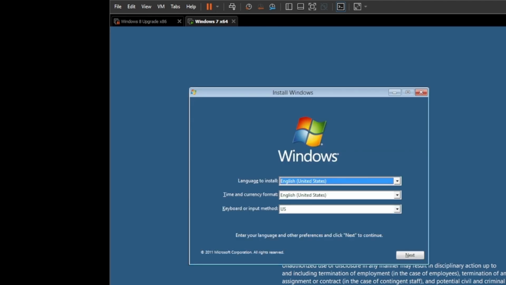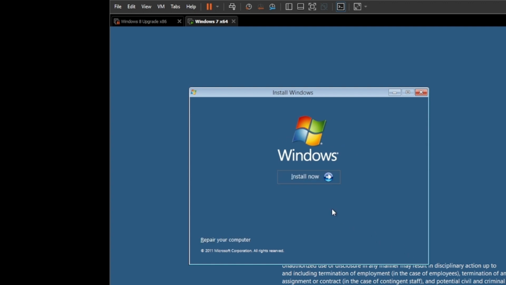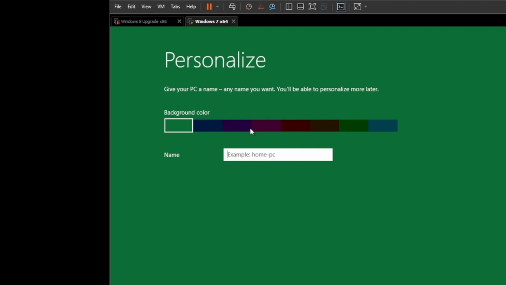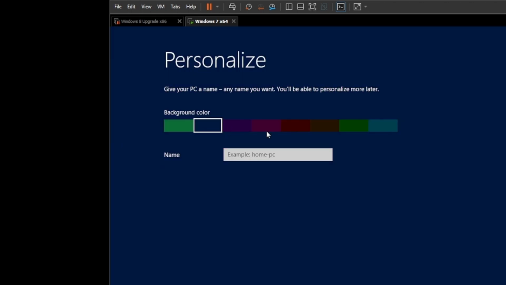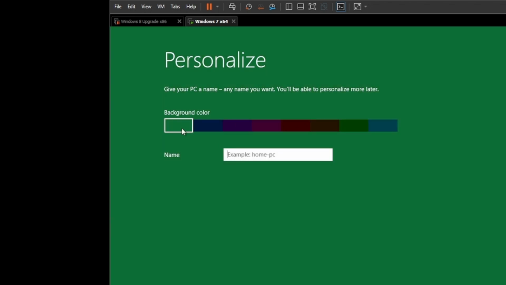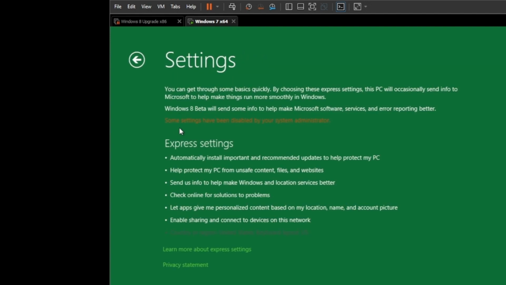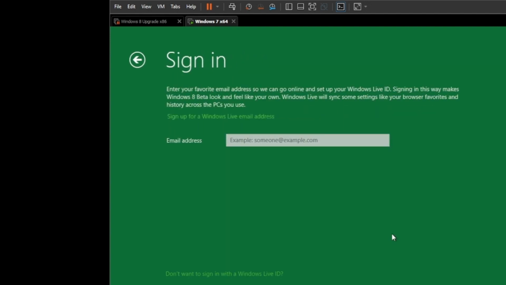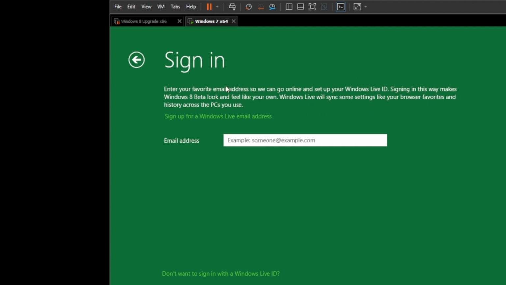But we're going to see some major changes in the setup screen. As you can see, it now just says Windows. So here again is the out-of-box experience. Let's do the green color. Name this Win864-2, as this is a second version. Once again, this is sort of final.